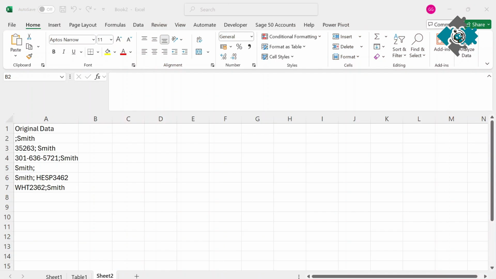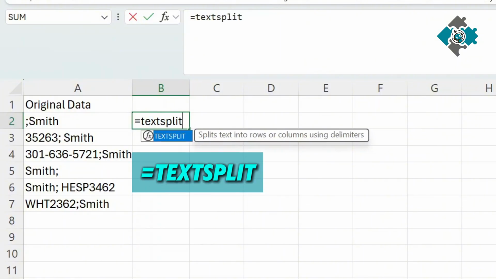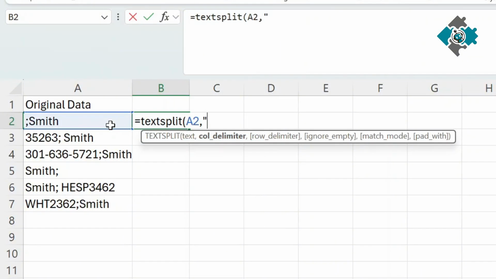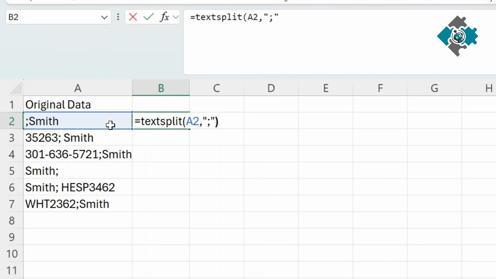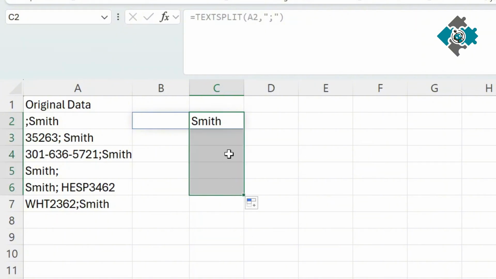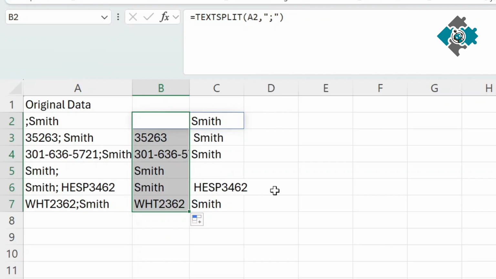Okay, so this problem is going to be a bit of a chunky formula, so I'm going to break it down into little steps. So we're going to start with the text split, which basically is going to let us split our data by a specific bit of text, which is going to be the semicolon. And then as you can see, that will return things at the moment into two different columns because it's an array formula. So we're going to need to do something with that in a bit. So that's how you use text split.